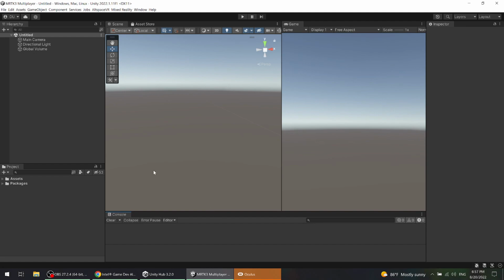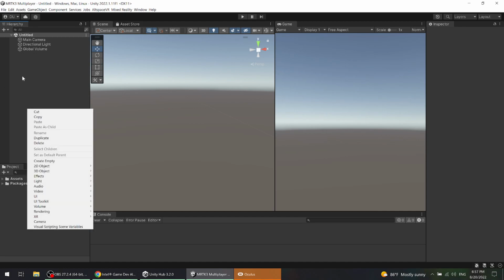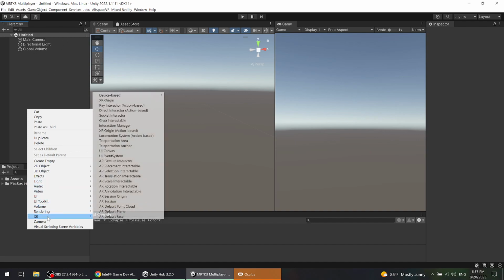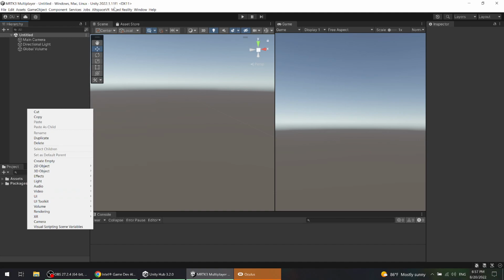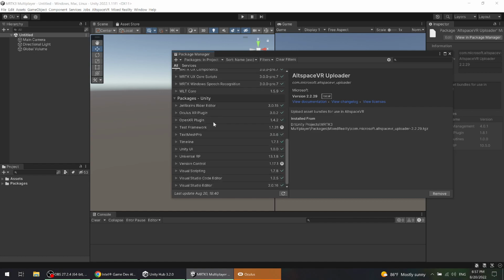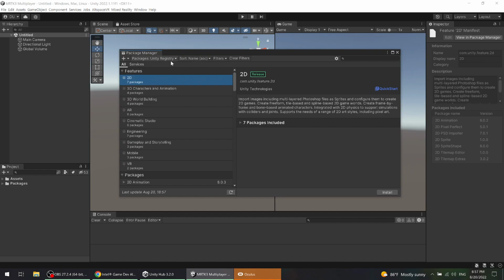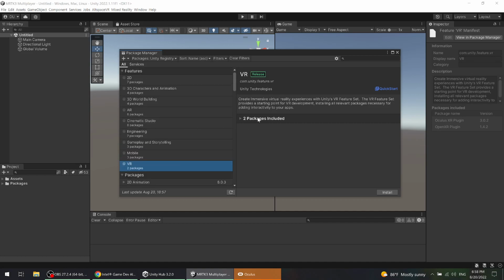So when you're just first starting out with a VR project, I'll show you the package in the package manager. Project registry. So in the new 2022 version of the package manager for Unity, you have these feature sets. These are just grouped together packages for various features. For VR, you have the Oculus XR plugin and the OpenXR plugin that you can install.